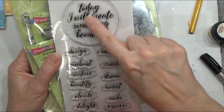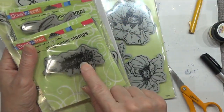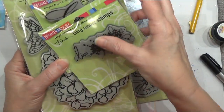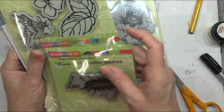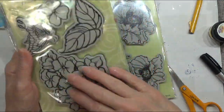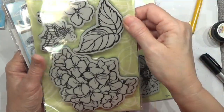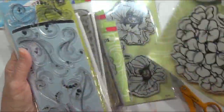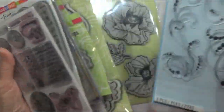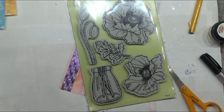This is really nice. Today I will create something beautiful. I like that. That's really pretty. Live creatively. Color outside the lines. I like that. This one is a... the flower just went clear out of my head. It is a hydrangea. Oh, I got two of those swirl ones. How do you like that? And then this is some old postage stamp one. So... let's try.